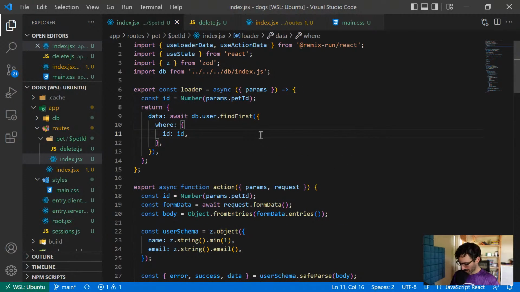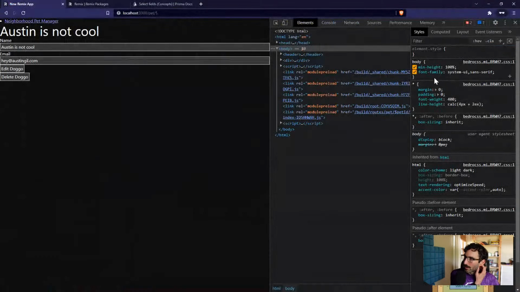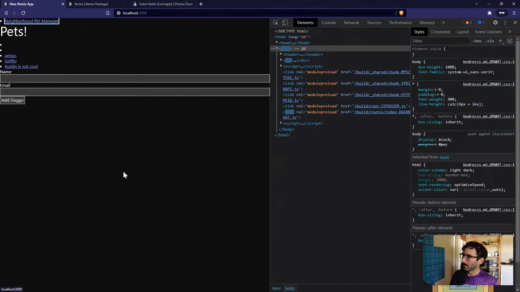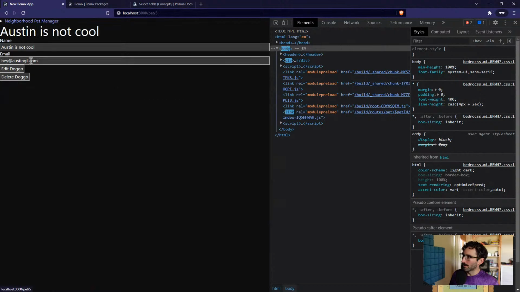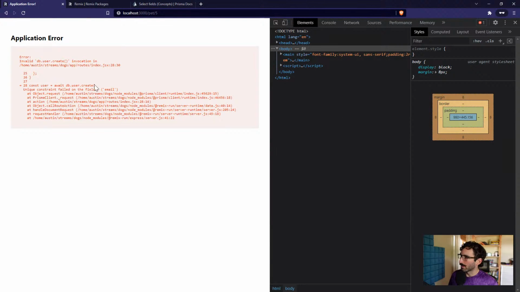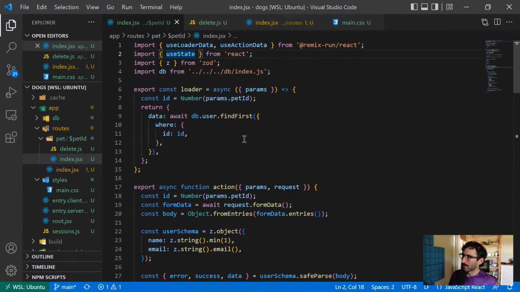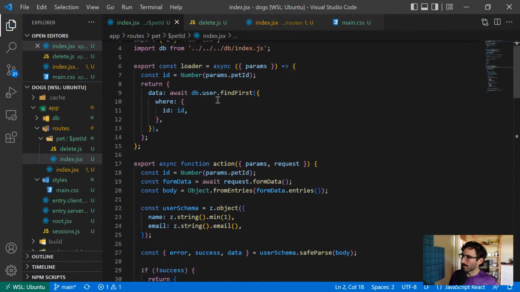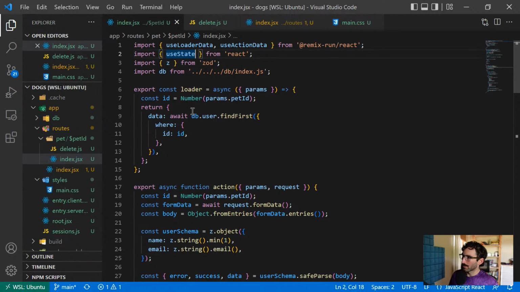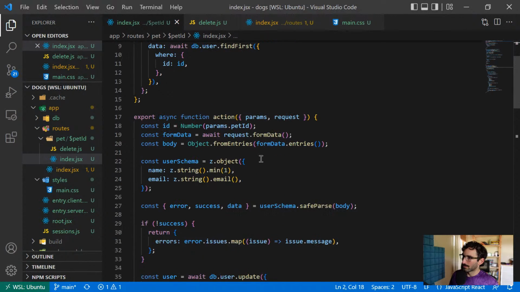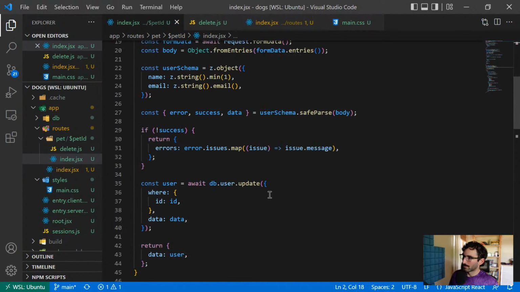But yeah, we have creating, we have reading, we have updating, and we have deleting now. So we have read from a list, we have view an individual, or read from a single one. We have edit a single one. No, we don't. Unique constraint failed on fields email. Okay, that should be here. I want to update.